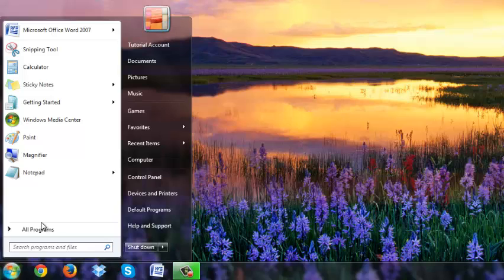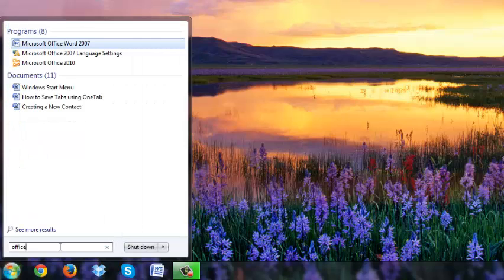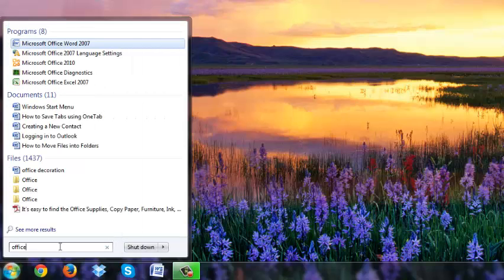The search box is very handy for locating files, folders, and programs on your computer. Simply type in a word or phrase contained in an item that you're searching for. So if I wanted to find Microsoft Office PowerPoint, the program, in the search bar, I can simply type in Office and see what comes up. As you can see, I got a list of several programs, documents, and files that contain the word Office.